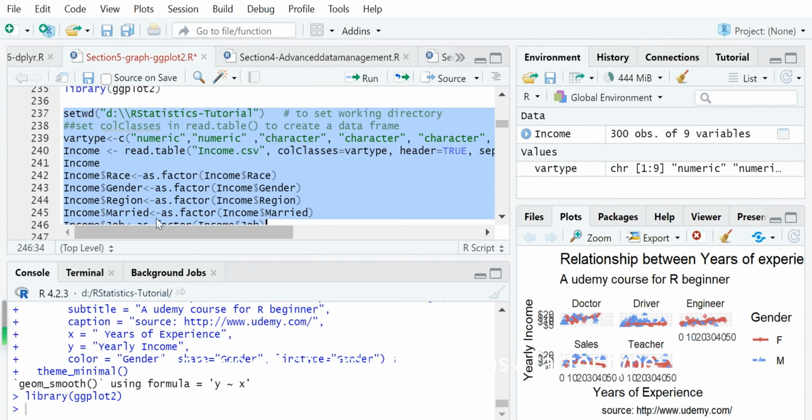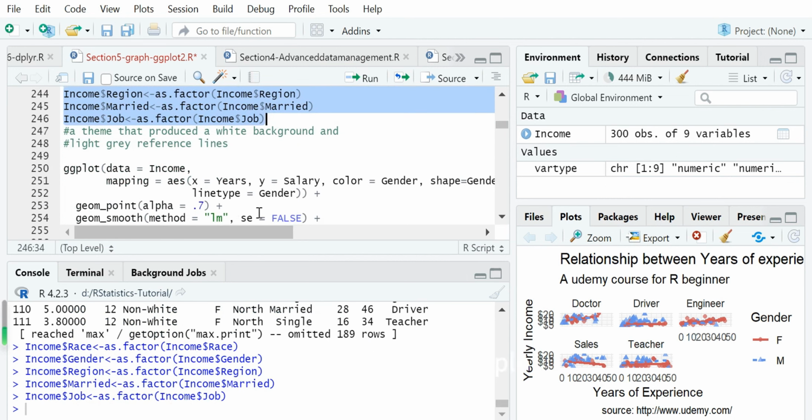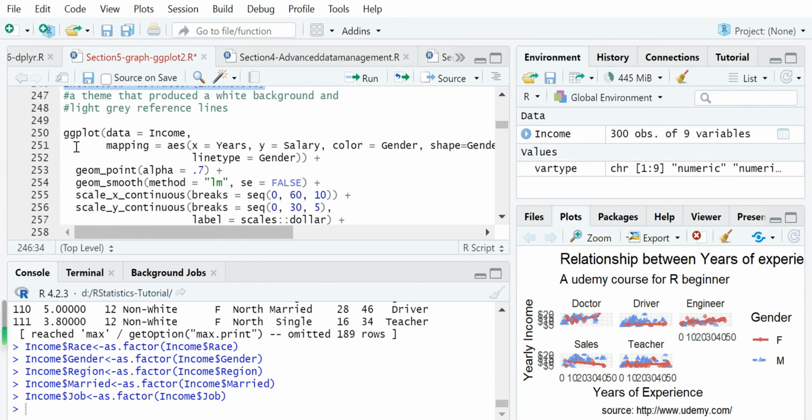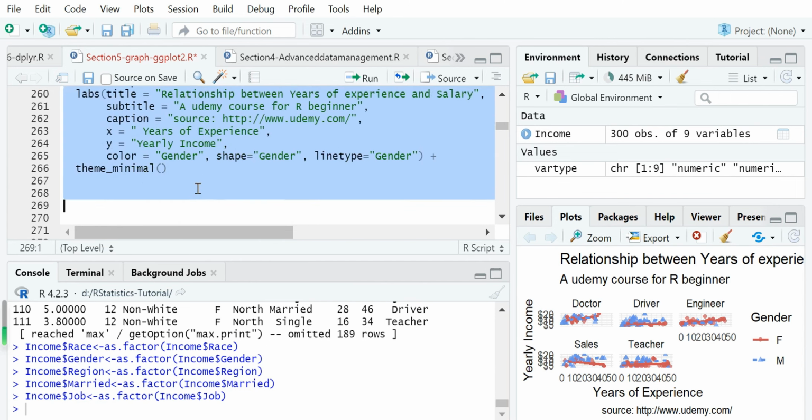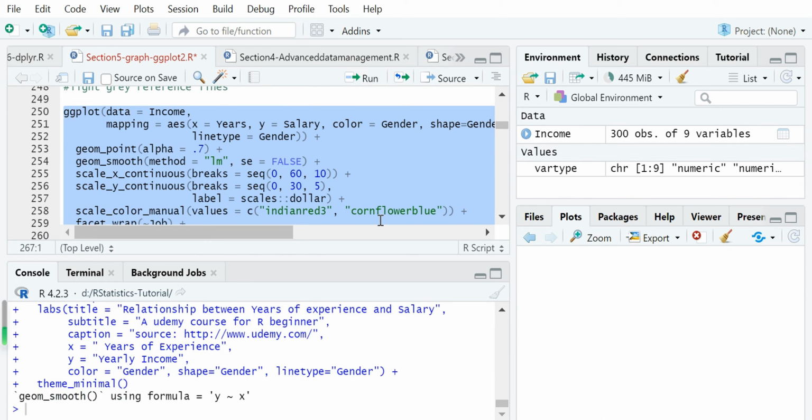Then we set several variables as factor type. So next we can use ggplot to plot this complicated command together, and we run.